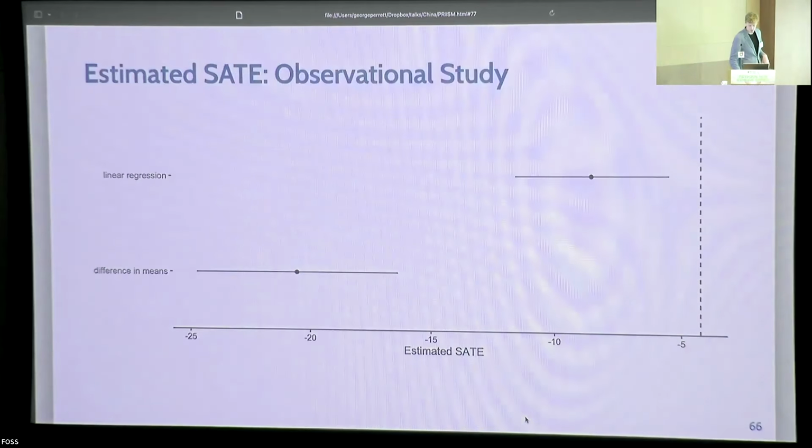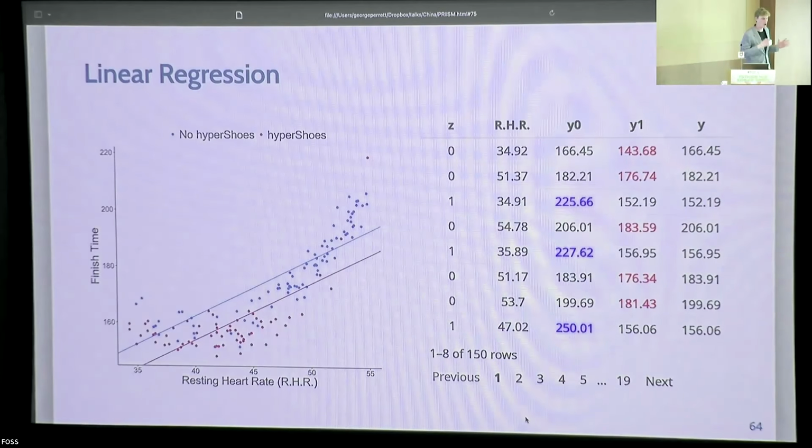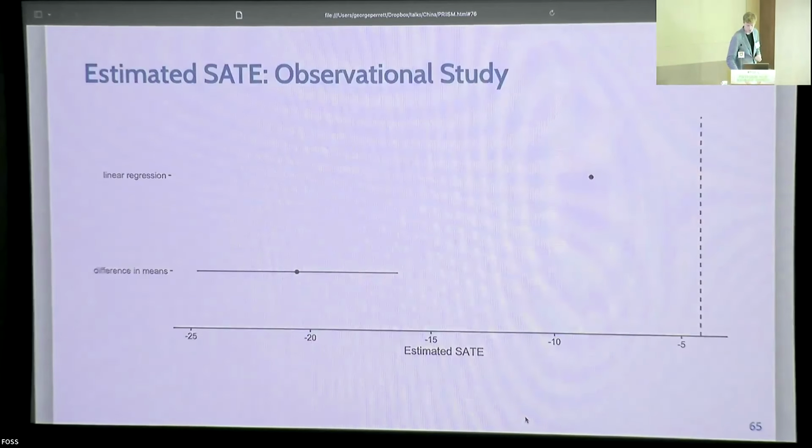And what I mean by that is, whoops, actually, let me go back. These lines are not fitting the data well. And because there's no balance between the two groups, because it's not a randomized study, I need the lines to rebalance the data for me. The lines have to be a good fit in order to account for the confounding variable. And because I fit the wrong model, because I've violated the parametric assumptions, in this case, the linearity assumption, I'm biased.